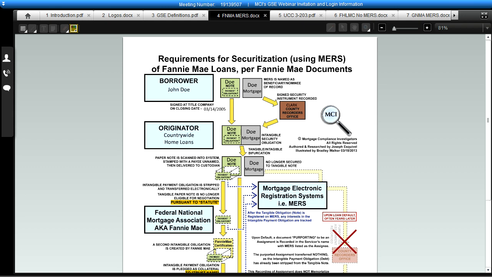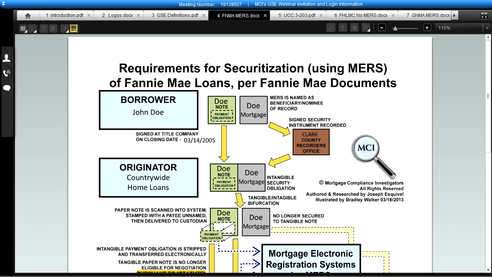Okay, so what I've done is I've gone through a plethora of documents for Fannie Mae, Ginnie Mae, Freddie Mac. For Fannie Mae alone, we've gone through the selling guide, which is about 1,452 pages, the servicing guide. We've gone through the custodian of documents. We've gone through electronic warehouse lending. In total, we probably have about 5,000 pages of documents for Fannie Mae alone. So when we say per Fannie Mae documents, this is the verbiage taken from the Fannie Mae documents. These are their business practices as to what happens.